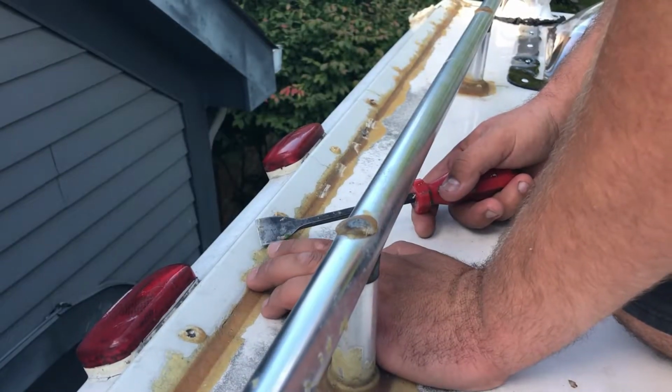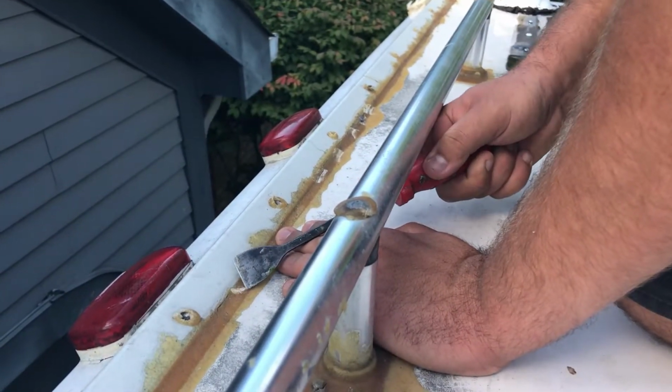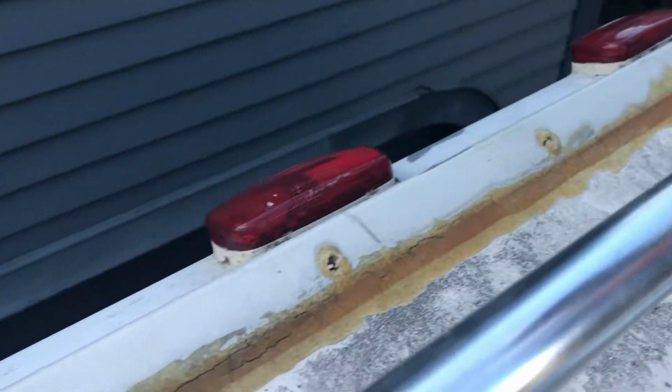So we unscrewed this piece. I don't know if we should take it off completely and replace the butyl tape underneath it, or just take this off. I don't know. I guess we're just going to try to take it off and see what it looks like underneath.